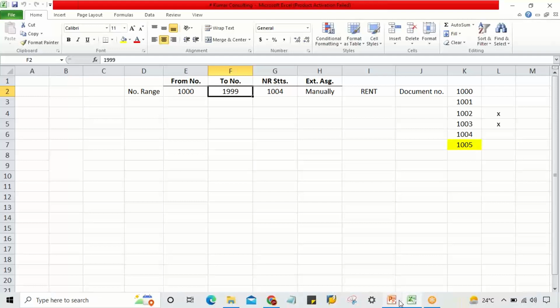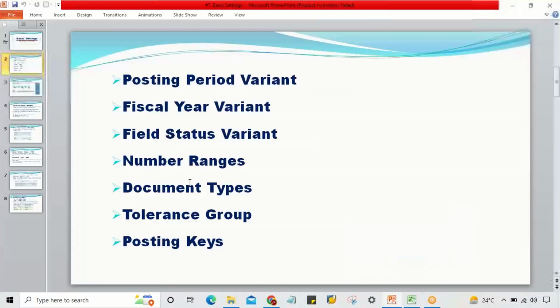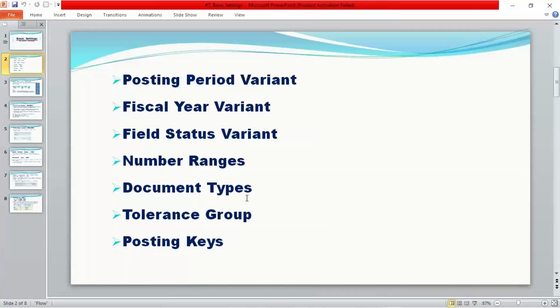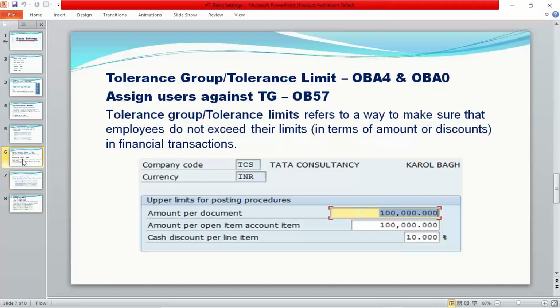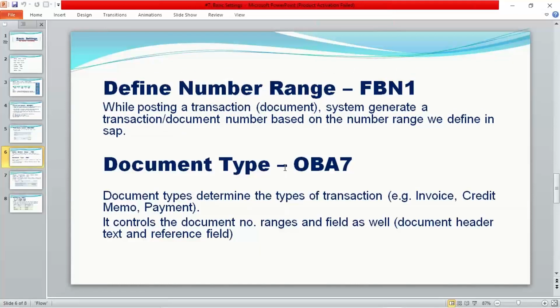In that, document type will come into picture. Look here, document type. What is the use of document type?